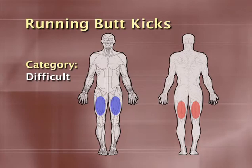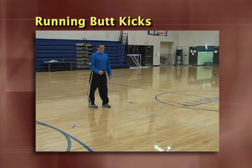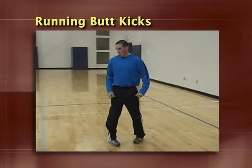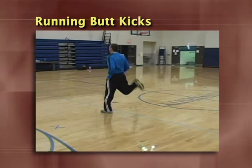Anyone who had an old school PE or sports coach has probably done this exercise — we're going to run forward and kick our heels to our butt. This is one of those simple yet effective exercises as it works to dynamically lengthen the quadriceps and take stress off the knees. In fact, even though they didn't know it, those old school coaches were actually using reciprocal inhibition to improve the stretch in the quadriceps. The same errors from the pullback butt kicks are commonly observed here — make sure that you aren't leaning forward or allowing the leg to move to the side instead of just backward.